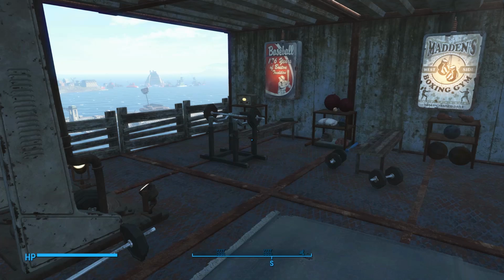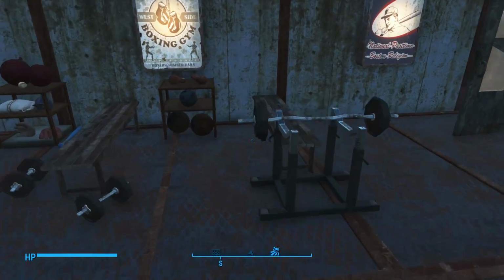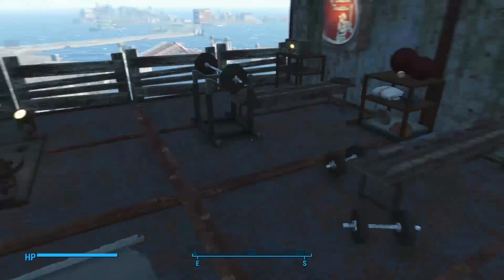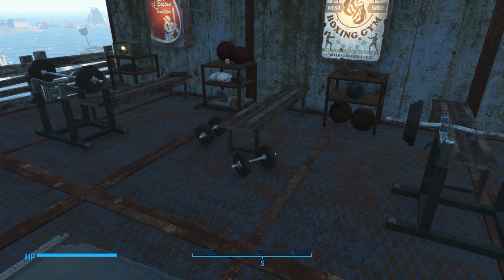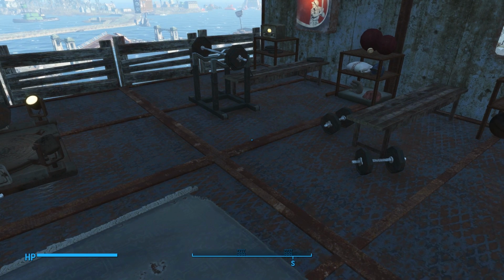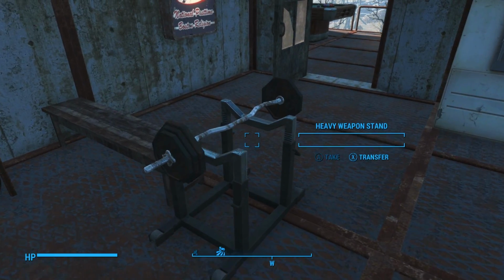The reason I'm in this particular room of my settlement is because what I'm about to show you helped me greatly to get all these weights and things like that carried over from the General Atomics Galleria. Now, since Vault-Tec Workshop came out, they have actual gym equipment, so some of this stuff actually might become obsolete, and I may trade it out. But if you ever need to carry anything heavy, then this is the video for you, okay?